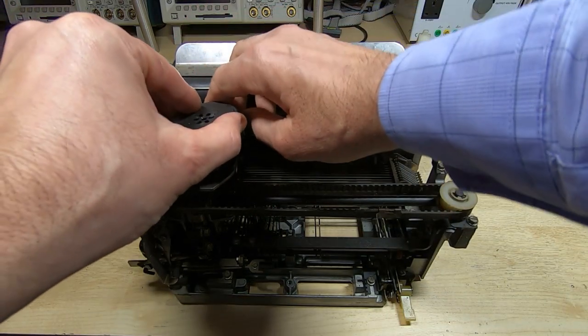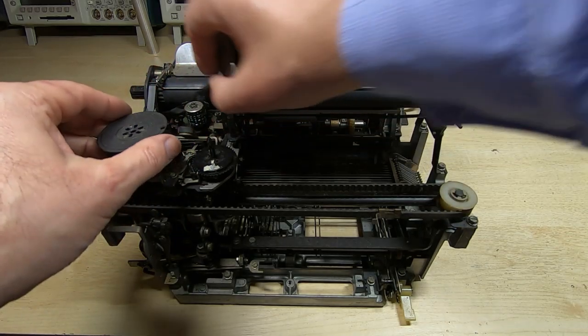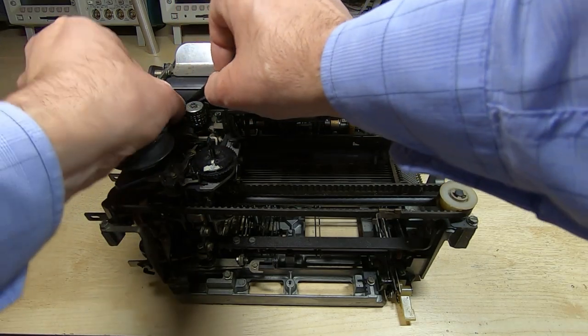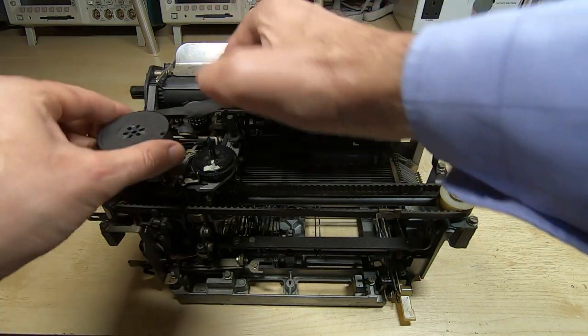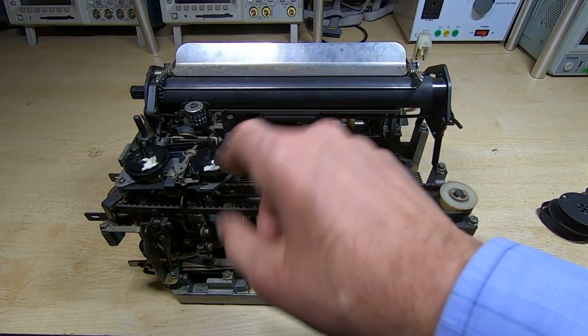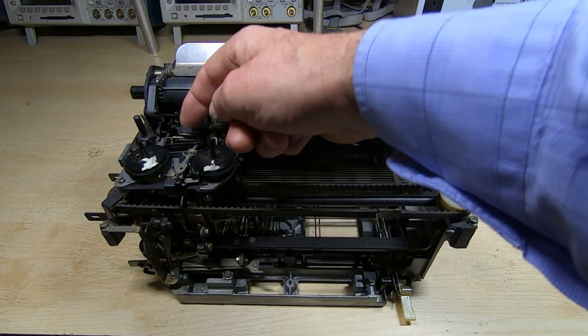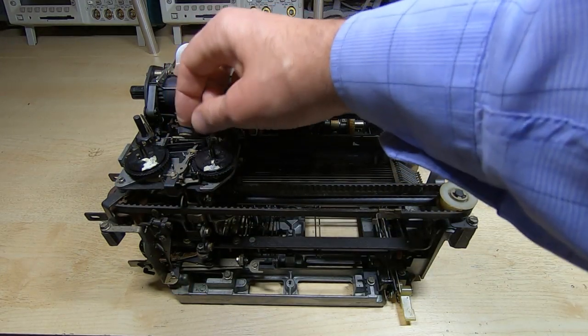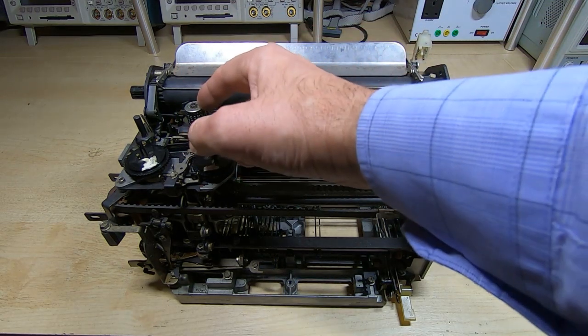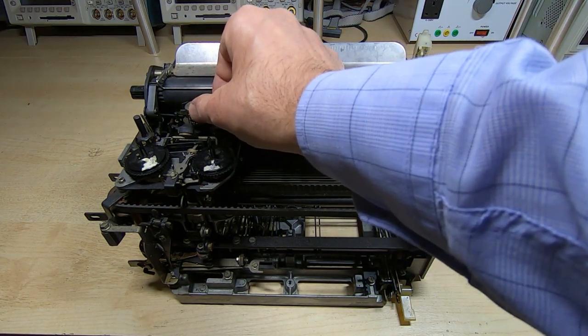I'll need to replace the ribbon. It's completely dried up. I do have spare ribbons available, so that's not a big issue. I can easily get that changed. Got some cleaning up here to do. I'll need to replace this petrified rubber bumper. The head itself actually looks okay. I can't see any damage on that.